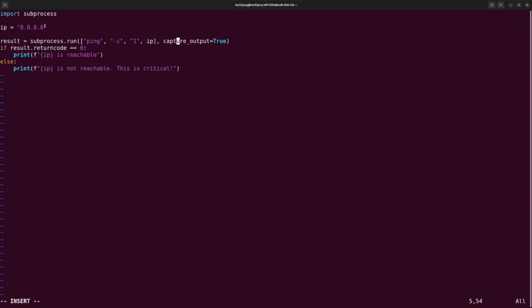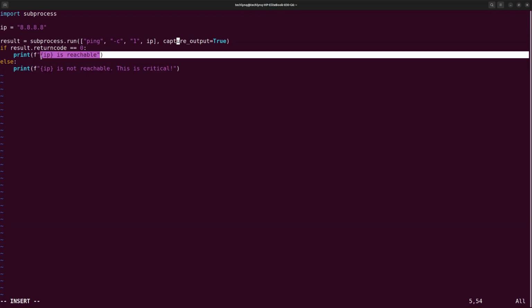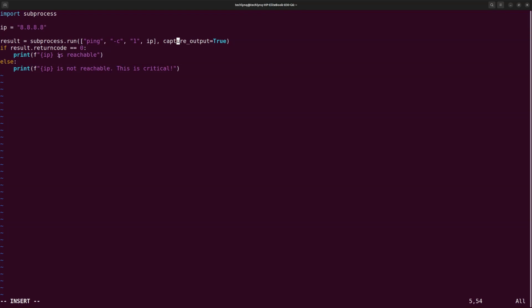So if you have any other server that you want to ping, you can use it here. The concept is actually the same. Now we capture this. Once we capture it, we are using that result which we assigned here. So if the return code is 0, which means success, it's going to print this comment, the IP is reachable. If it is not, the other way around, it's going to print this. Now that's our code. Let us save this and test it out.